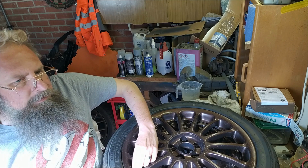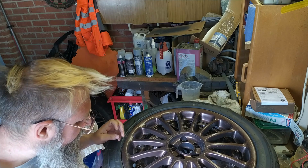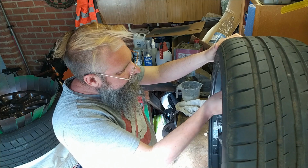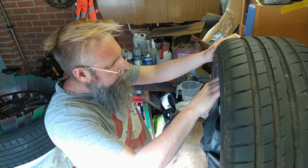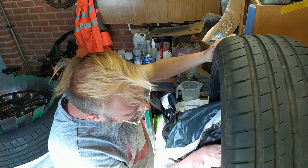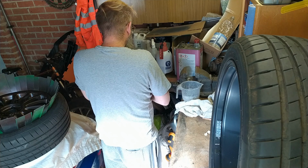What day is it? Wednesday. So I started this on Monday evening, and they're going to be back on the car in about an hour. So it's only taken me like 2 days to do these, which I think is quite good going. This technique of using a bag to mask stuff off definitely works better than using loads of masking tape. See, I'm being tidy as always. Let's take this off.